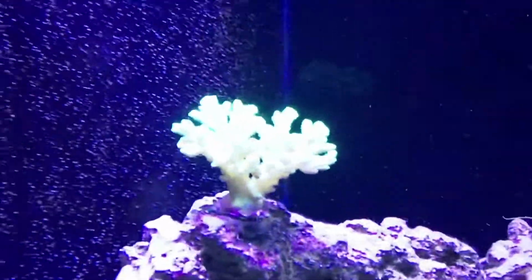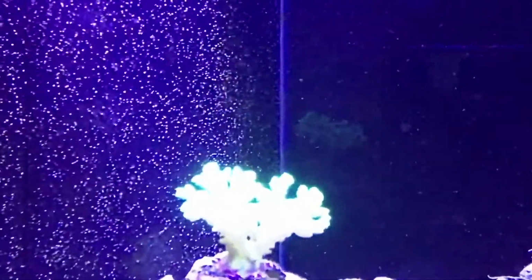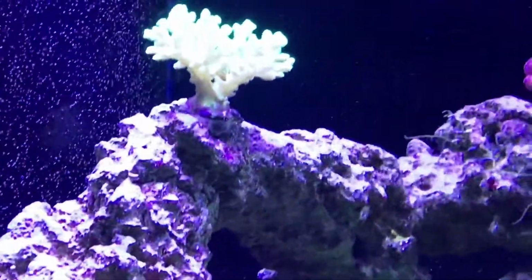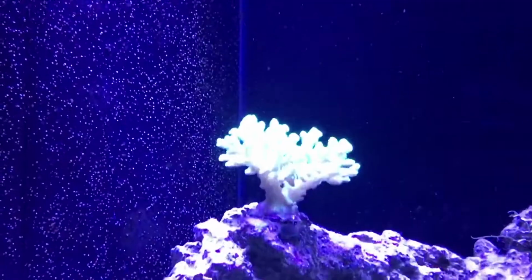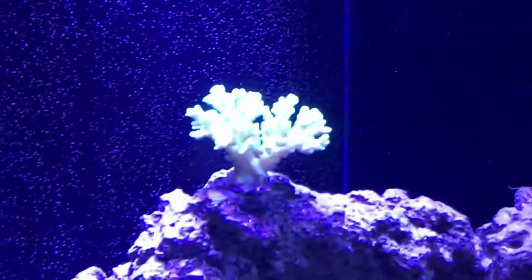So the last coral I'm going to show you is the Stylophora. Actually, that's a Poecilopora. I'm sorry. Let's see if I can get it to focus a little better. This one here is a neon green. It definitely has a lot of color to it. Let's see, it's kind of bleaching out a little bit in the light. Let's see if I can turn that filter off. It's doing pretty well.